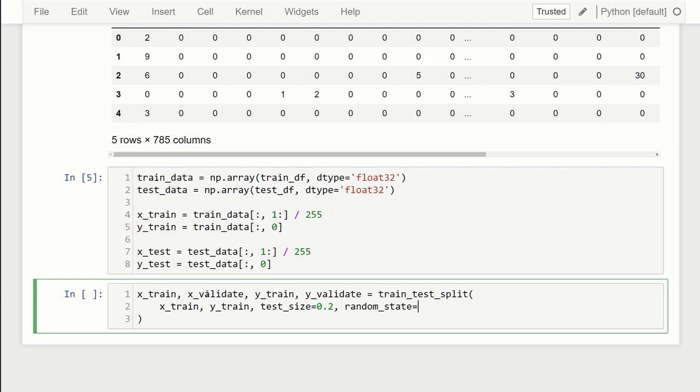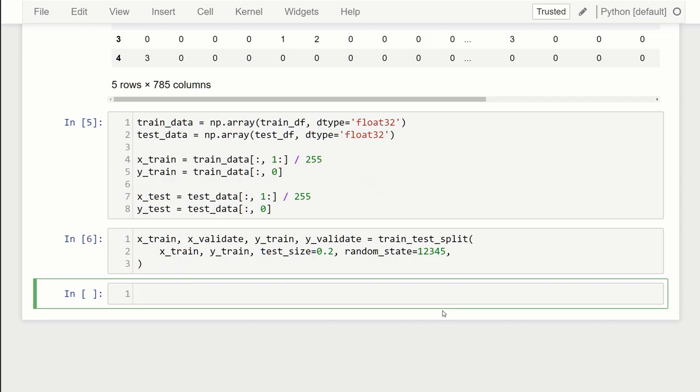So you can either leave it by default to None, and then I think it just chooses a random number, but based on the examples I saw on Kaggle, we're just going to pick 1, 2, 3, 4, 5. I'm not sure how important this is, but we're just going to keep it the same as that code. So we can run that, and now we've got our training data split again.